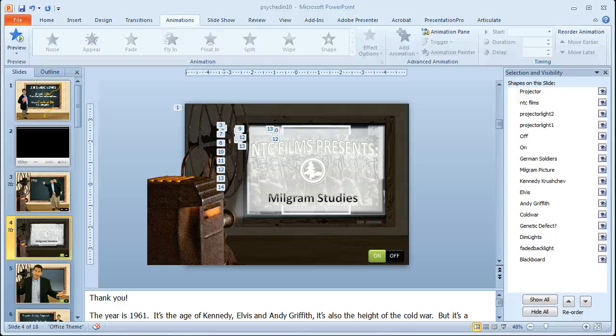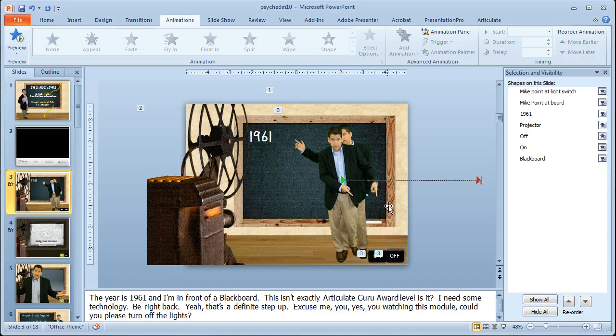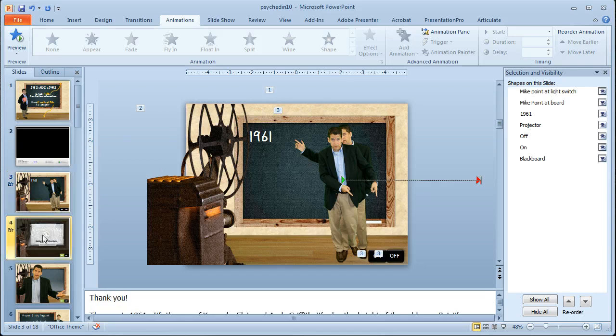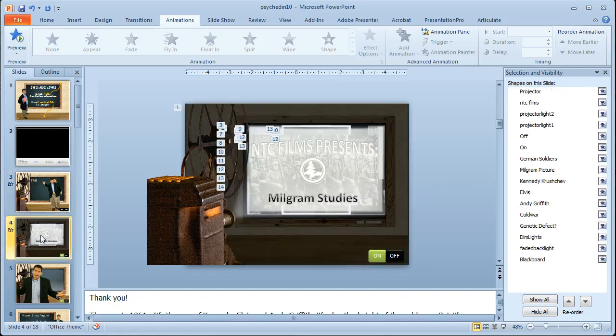Alright, so I thought I'd do a quick screener on basically the lighting in the course, and it's actually fairly straightforward. When you see this, you'll probably think that really isn't all that hard, and it's really not. What we basically did with this here is that I've got the on-off button, and these are just hyperlinks. And this slide, when you click the off button, takes you to the next slide, minus me, of course.